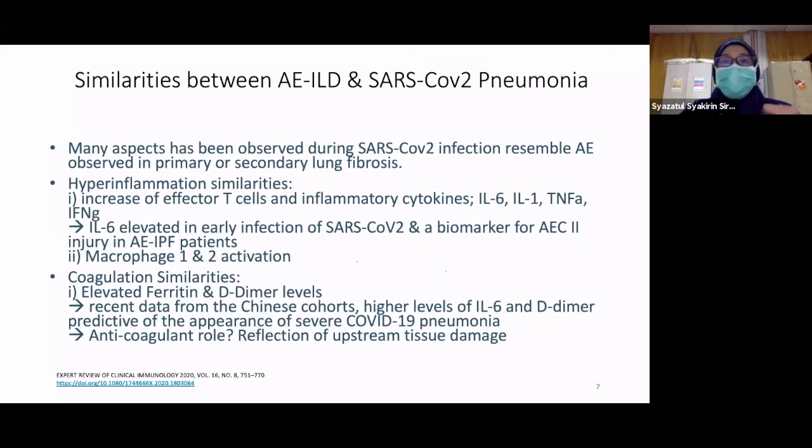So that's where the high dose steroids idea comes in, as in how we treat acute exacerbation interstitial lung disease with high dose steroid. But acute exacerbation interstitial lung disease is triggered by a cryptogenic or maybe an autoimmune related cause, as compared to our context, where it is an infection. It's a virus that triggers this cytokine storm, which has a similar pathway to what we see in acute exacerbation interstitial lung disease. So the question now is, are we going to adopt the same treatment we use in acute exacerbation interstitial lung disease for maybe category 5 of your SARS-CoV-2 pneumonia? The question is to be answered later.